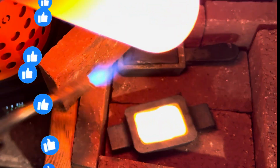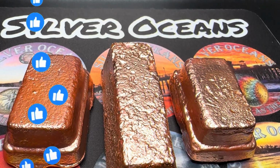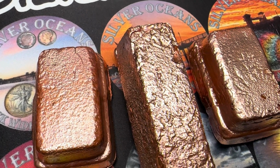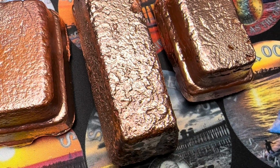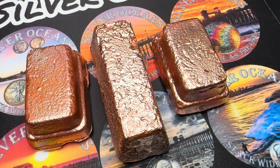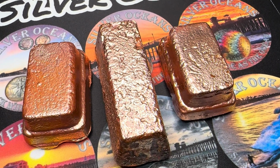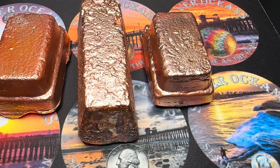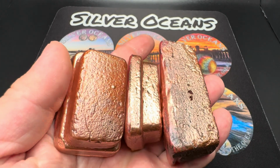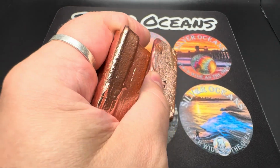So there you have it. The stripped copper wire to solid copper bars, all done in the TRF3000. This furnace continues to impress, holding high temperatures, fast melt times, clean pours, and this isn't the end. I've got more projects lined up, and they only get bigger from here.